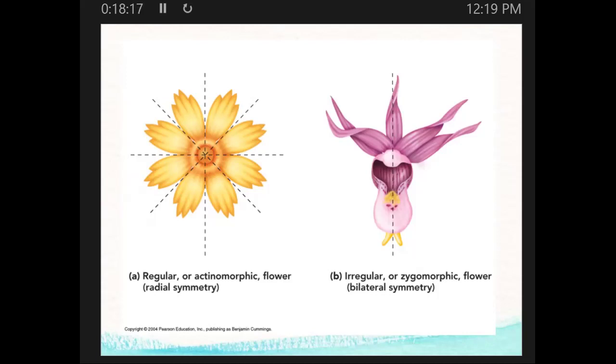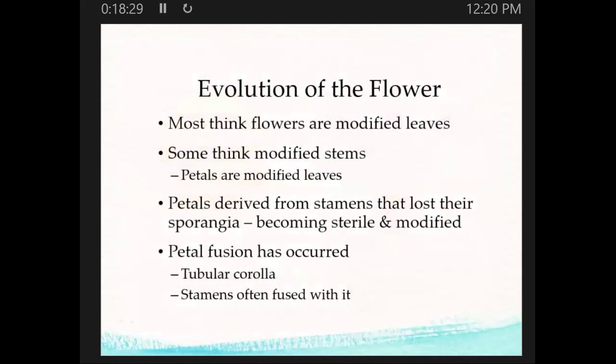So that's the general trend that we see through the fossil record. And then when you look at flowers and look at the flower tissue, there's been a lot of debate on what tissue the flower originated from. Most botanists would say that they're modified leaves. A few say it's possible they could have been modified stem tissue, or a fusion of some stem tissue and some leaf tissue. But I think the first bullet point is holding sway in this day and age. More people are thinking that it's modified leaf tissue.